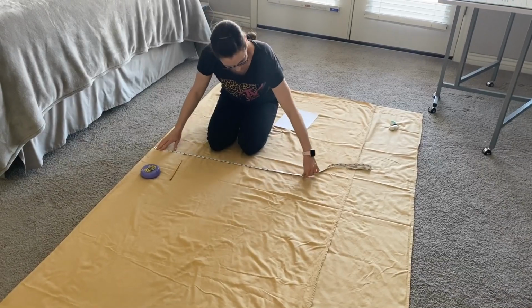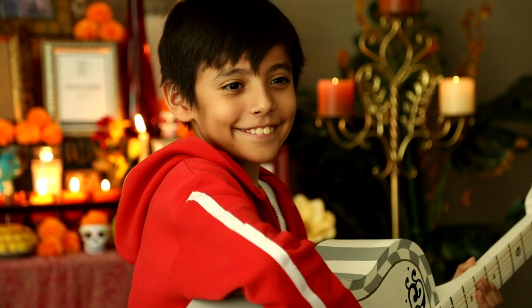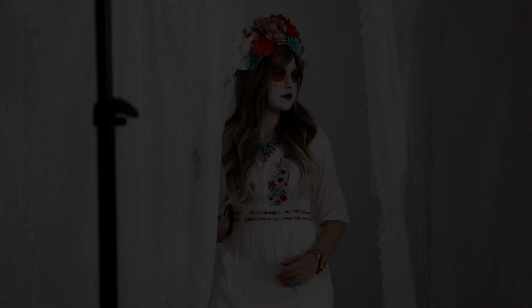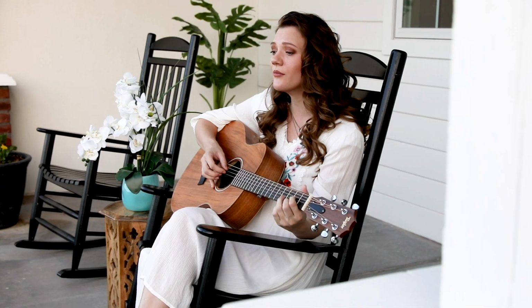Also, my design and creation of a beautiful gold ruffled gown from curtains and bed sheets purchased from Goodwill. And finally, the photo shoots of my Miguel from the movie Coco and several other beautiful models styled for Day of the Dead. You'll also hear a few of the amazing songs from Coco performed by some super talented local guitarists, and finally, a heartwarming cover of Remember Me from the movie.